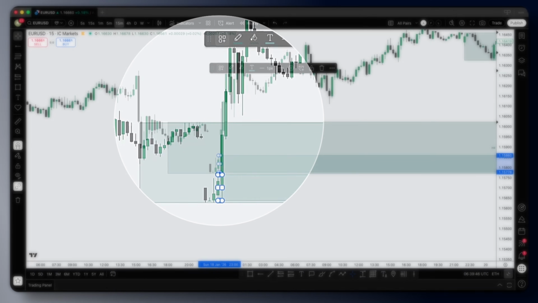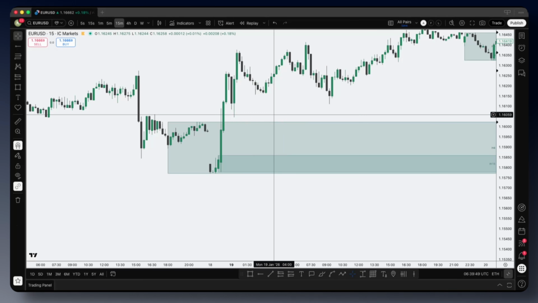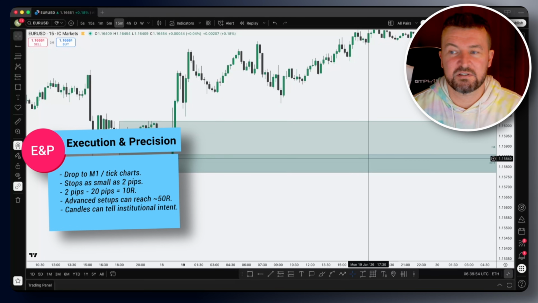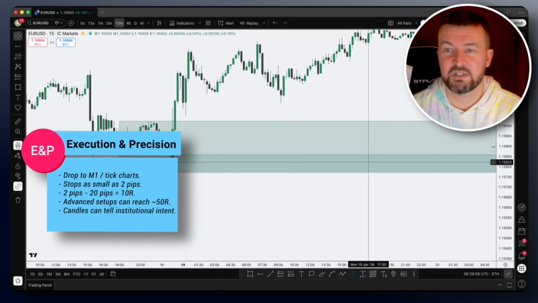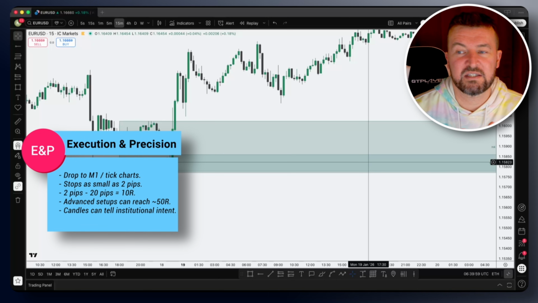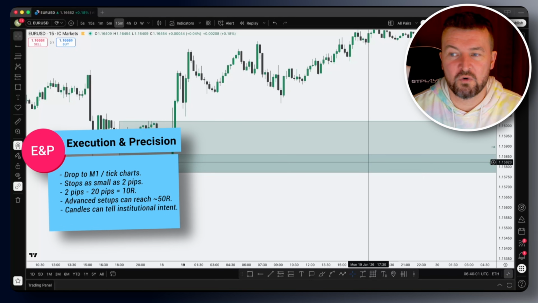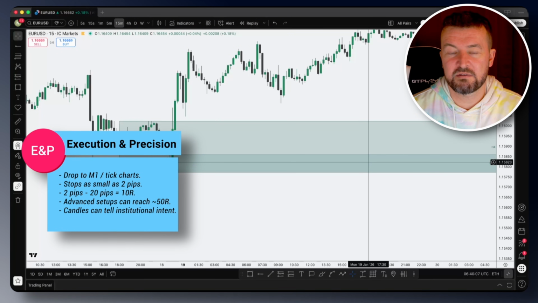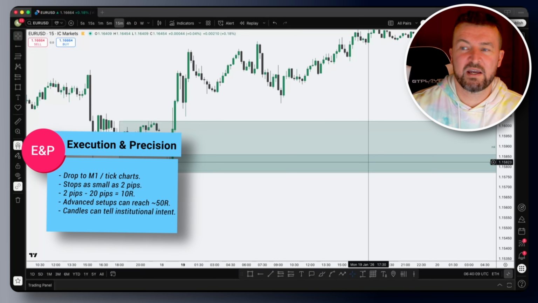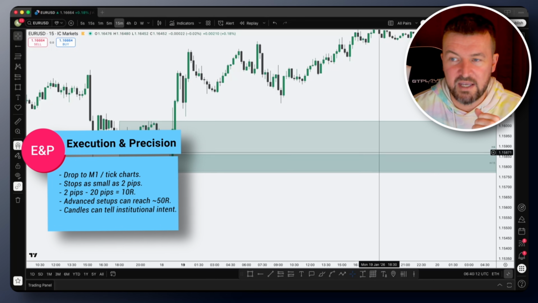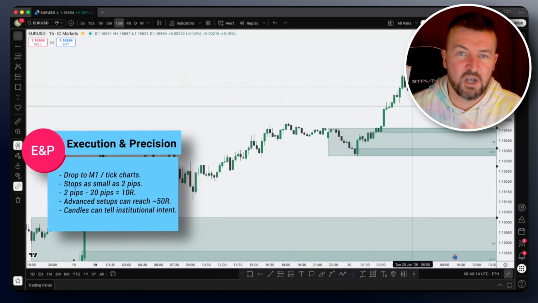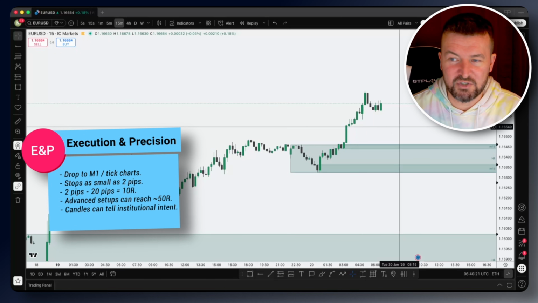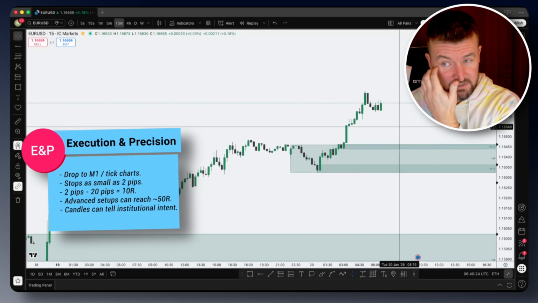So yeah, I am going to have to mark this on as an M15, because we should at least get a reaction. And sometimes those reactions could be 15, 20 pips, which is absolutely fine if you're getting an entry on, say, the 1 minute or a certain element of the tick chart, which might give you a stop loss of maybe 2 pips. So 2 pips into a 20 pip pullback, that's 10R. Okay. And again, we're looking for chart patterns, we're looking for particular candlesticks to basically demonstrate what the market is doing. It basically tells us a story.